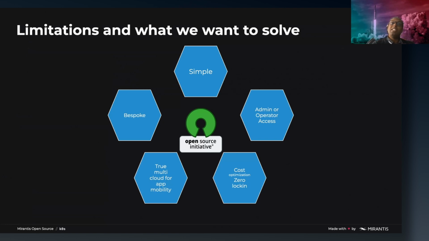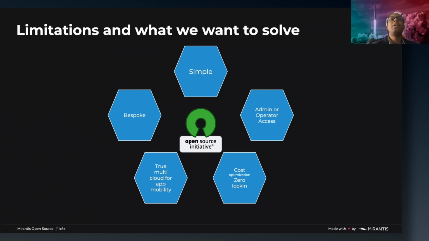Is it a true multi-cloud? When I say multi-cloud, I look at app mobility. Not always the case, simply because some of these solutions are made to lock you in, and that's also related to the zero lock-in principle. Is it easy to move applications from a cluster running in AWS, like EKS, towards a cluster running in Azure, AKS?